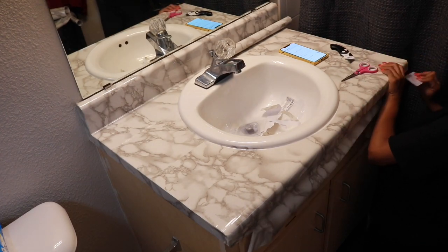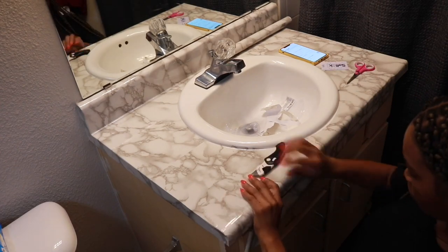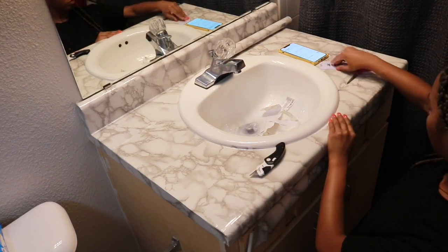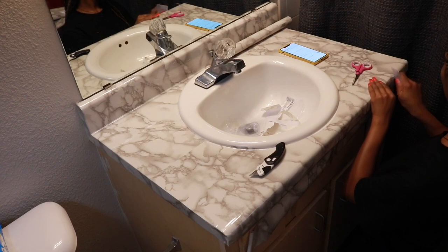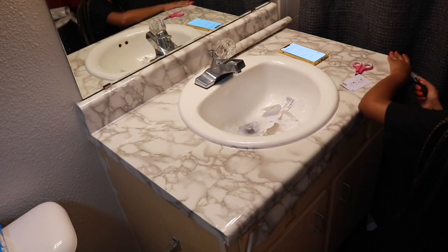Okay, so at the bottom, when I tried to fold it under and stick it, I found that it wouldn't stick because it's like some type of wood at the bottom. And when it wasn't smooth wood, it was like rough. So it wouldn't stick, so I ended up having to cut that off.